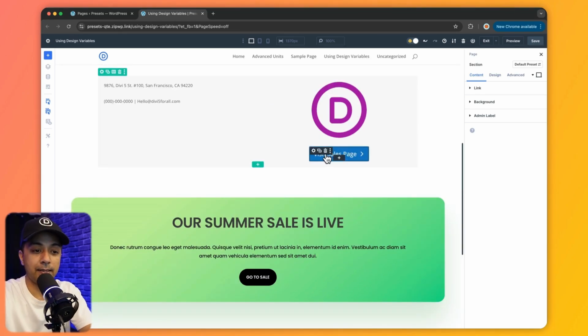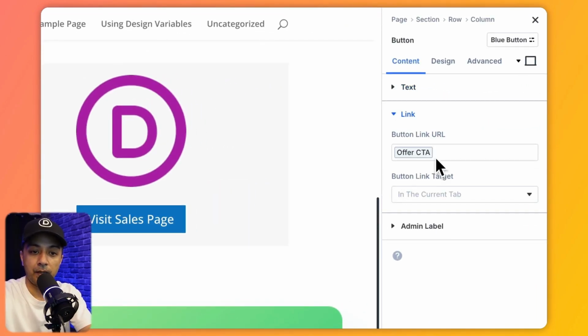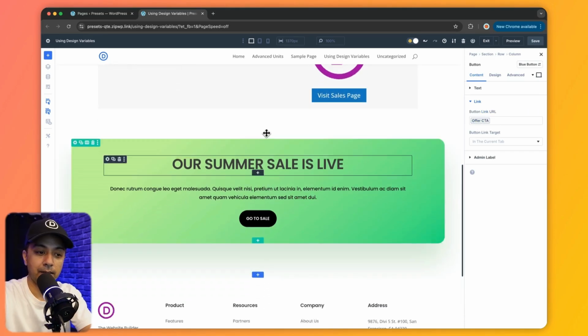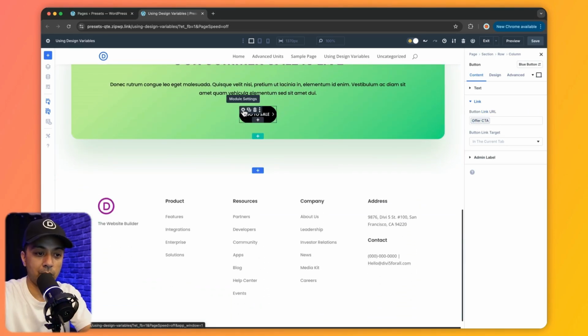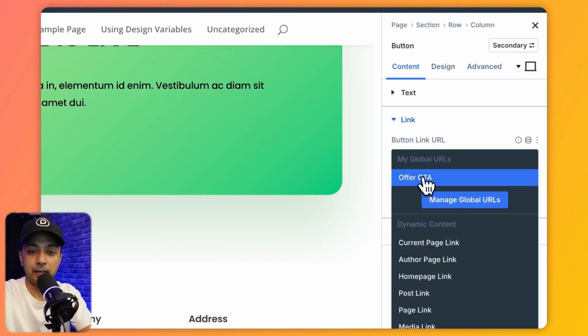And in the same way, let's say we click on this button, and for the link, here we have a design variable which is offer CTA, which is going to take us to this URL. Here we can see on the tooltip. In the same way, we have the button here as well. If we go to link, we can use the same offer CTA design variable.